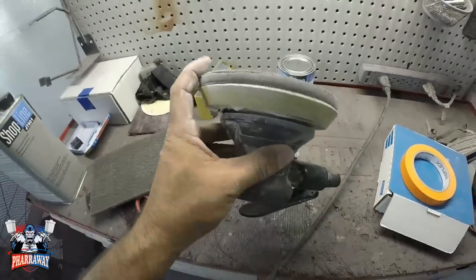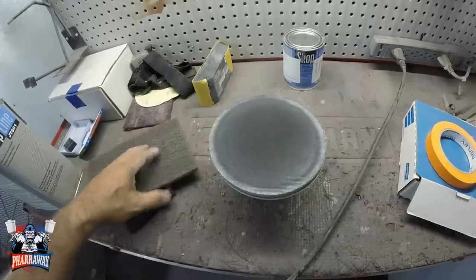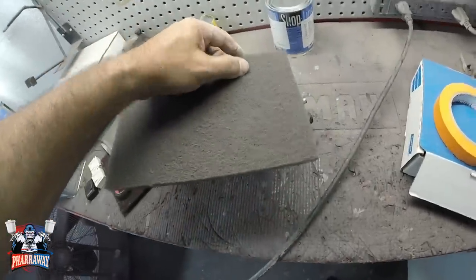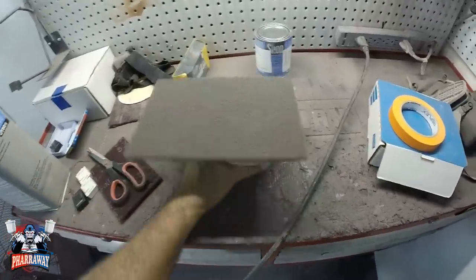Alright, get your DA with an interface pad. The interface pad has to be Velcro. You're gonna get a gray Scotch-Brite and put it on the DA. It is gonna stick to it.